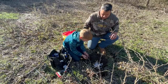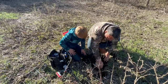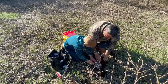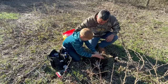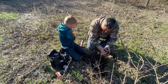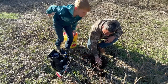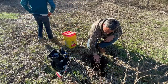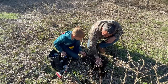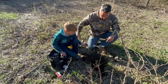Now we're going to take our dirt. Okay, so fill that, fill this. That was not good. So now I'm gonna go grab a stick or something, like a brush thing that I can use. You want some of it to where it's not all the way shown, but it won't get blocked up.